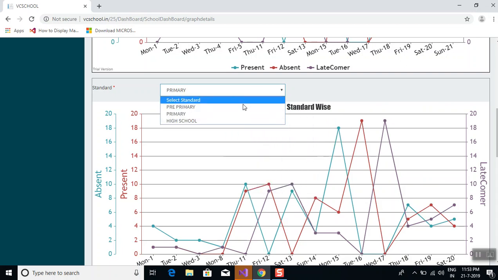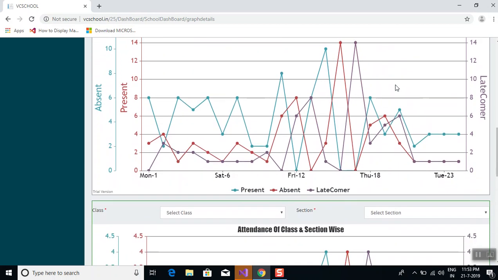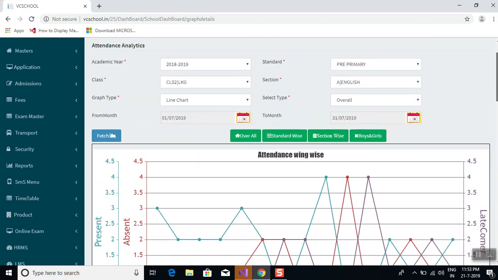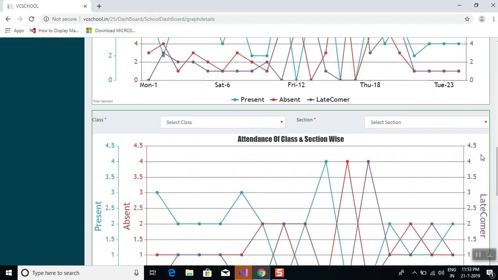If I change standard to pre-primary, graph will change. Based on the attendance status, graph will come. This is standard-wise graph. Here also we will get graph for the selected class and section. Above we have selected LKG A section, so we can get LKG A section graph.